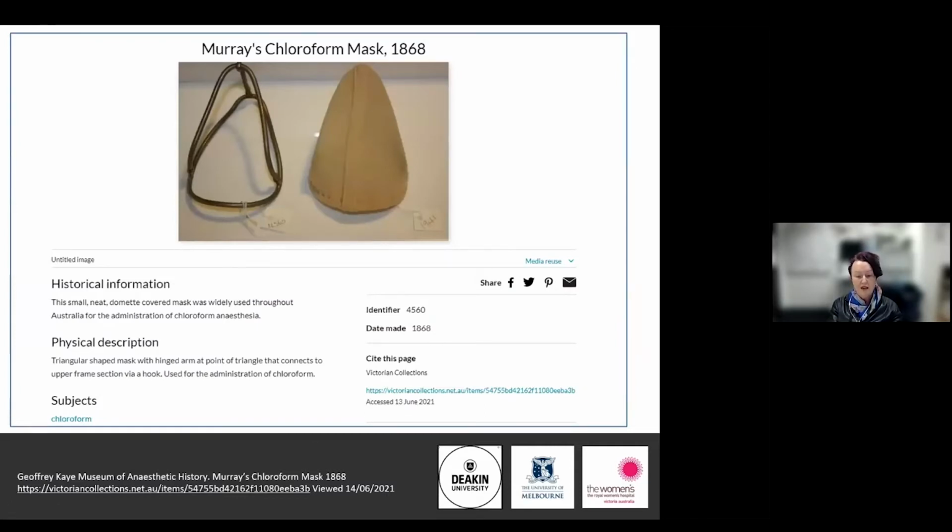Here is a mask that was commonly used to administer chloroform to women with complicated births in Australia in the mid to late 1800s. A metal frame was placed over the patient's nose and mouth, and a triangular cloth mask was placed over the chloroform frame, and chloroform was dripped onto it to relax patients. Despite being effective for pain relief and enabling surgery to occur in a pain-free manner, problems with chloroform began to emerge, with deaths occurring during anaesthesia, and that occurred in about 1 in 3,000 to 1 in 6,000 people. So it started to become less popular in obstetrics.